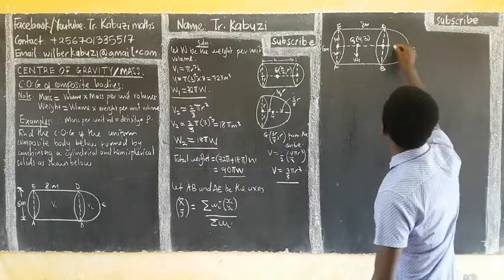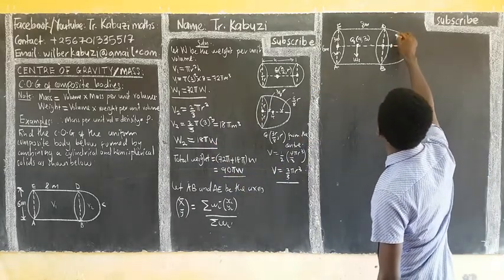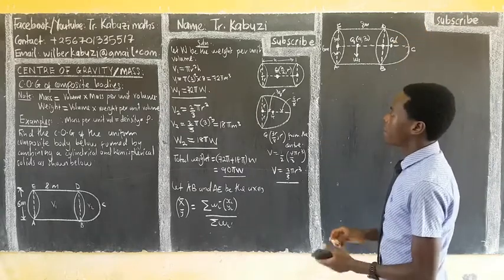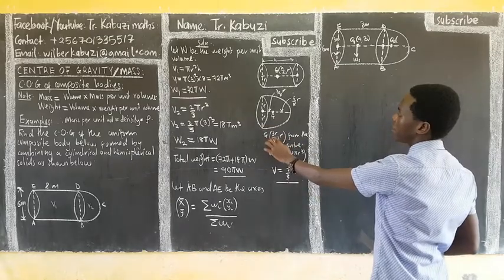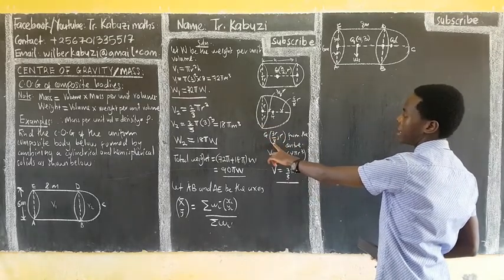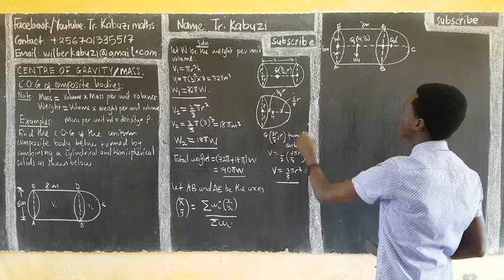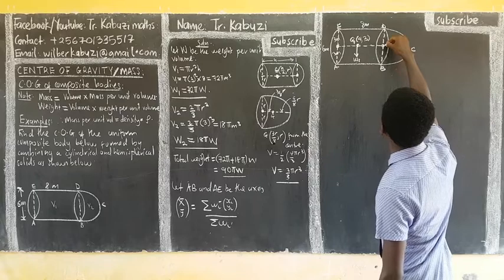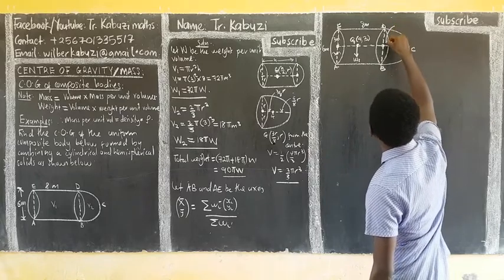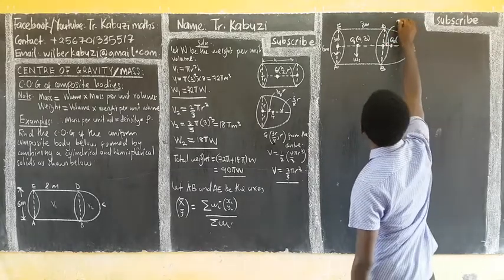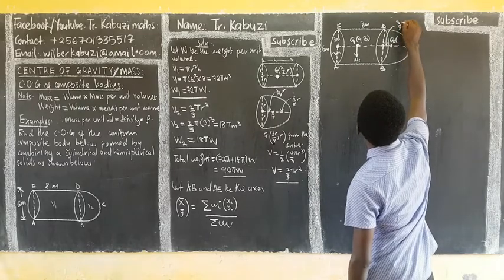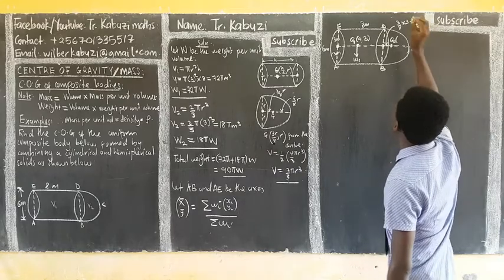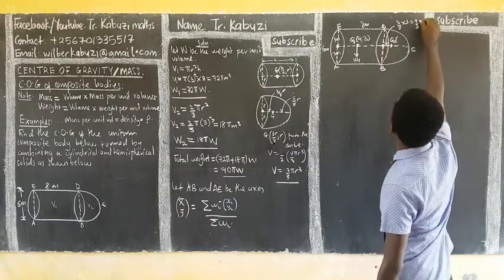Then when it comes to this one, its center of gravity is always acting there. So let me call it D2. How do we get D2? It depends from the base, it's going to be 3r over 8, the radius. So this distance here is going to be 3 over 8 times the radius, which is 3, which will give me 9 over 8. So this distance is always 9 over 8 meters.